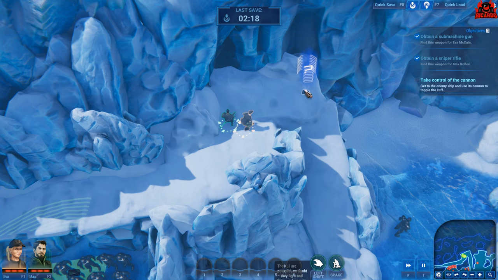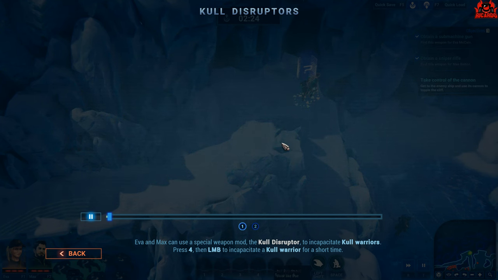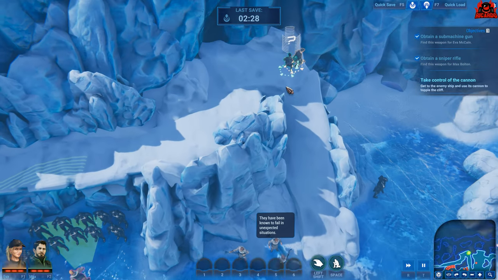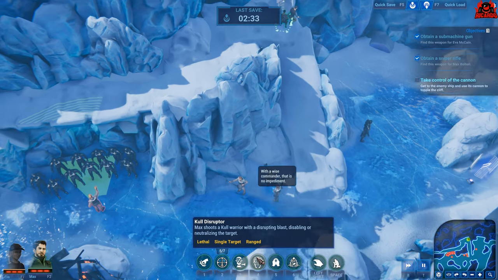And we've got yet another point we can take some information from. No problem. Let's have a look. What we got? Krell Disruptors. Eva and Max can use a special weapon mod, the Krell Disruptor, to incapacitate Krell warriors. Press 4, then left mouse button to incapacitate a warrior for a short time. Okay. Use tactical mode to blast them with 2 disruptors at once, incapacitating them permanently. Okay. Brill. Getting a Krell Disruptor is the problem, I suppose. That there is a Krell Disruptor.